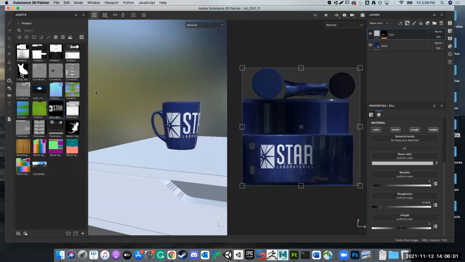Why is he at his desk? What's he doing? Probably drinking coffee. Why is he drinking coffee? He's working. An all-nighter maybe. Maybe he's got to finish his shading and lighting homework before tomorrow because that's the deadline. So that's the sort of thing I want you guys to think about. So if he's drinking coffee, or she, or the other, or they, that's the pronouns I'm supposed to use.